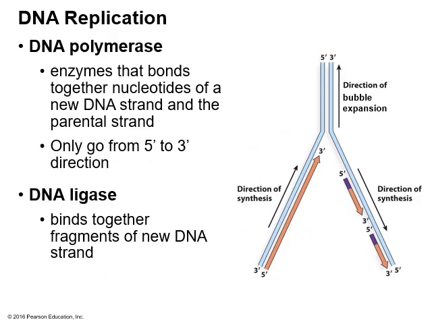So there's two really important molecules that are involved in making this all happen. One is called DNA polymerase and one is called DNA ligase. Both of these end in "ase," so that should tell you what type of macromolecule they are. Remember, we talked about lactase? Lactase is a protein, a type of enzyme, which is a type of protein that breaks down lactose. So these are both types of proteins, and specifically they're both enzymes.